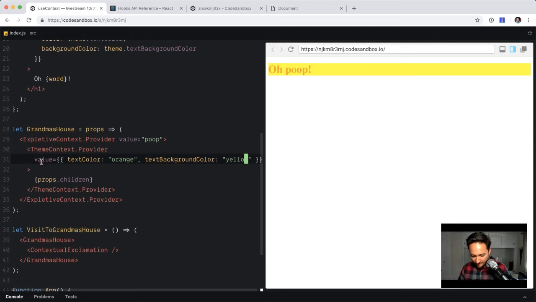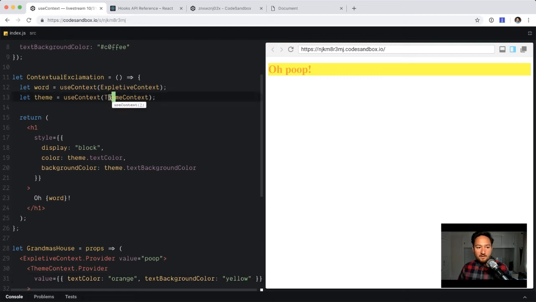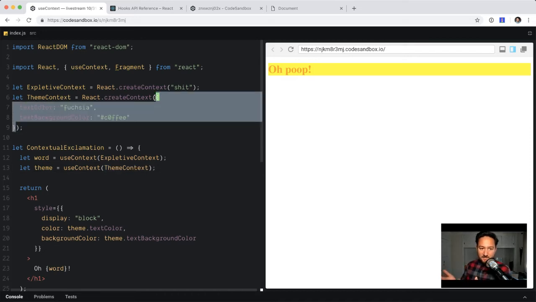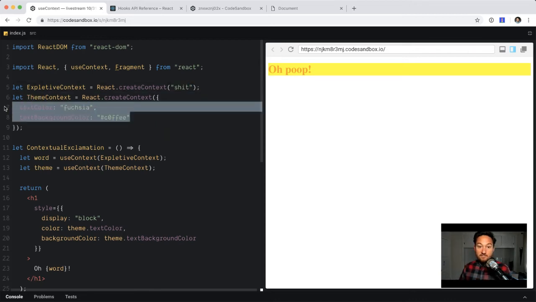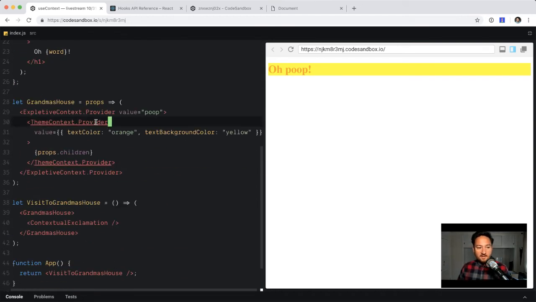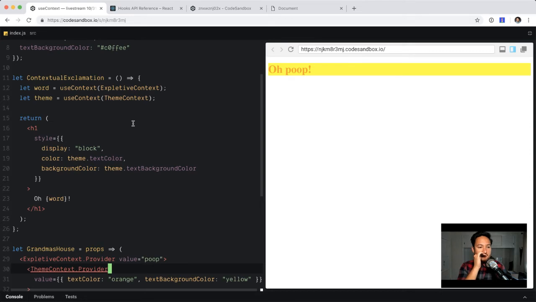So yeah, that's why that worked. The theme context doesn't have a provider. So this object or value that you pass in, whether it be just a string or an object, is going to be your default value. Where there is no provider, it basically acts like an implicit provider, so that you can always have fallback values, just in case. So this is kind of the default theme, and then we have this Halloween-y theme that we put at Grandma's house. So that's what we got right now. We've got two themes and two providers at this point. So we've stacked that.